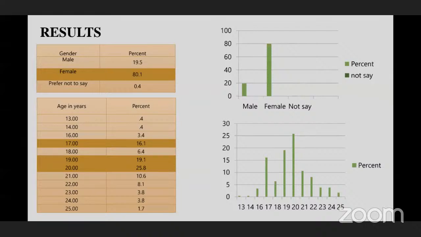My results, according to our outcome measures, as shown in the graph, are between the males and the females. In the females, 80.1% of the female population responded to the study. It showed a major impact on the female population, with more postural problems when compared to the male. In the next graph, compared to age, there is a greater impact of online learning and adapting comfortable positions, which leads to musculoskeletal pain, stiffness, and poor quality of life in the age group of 17 to 20 years, like in percent, 16.1 to 25.8% of age groups.